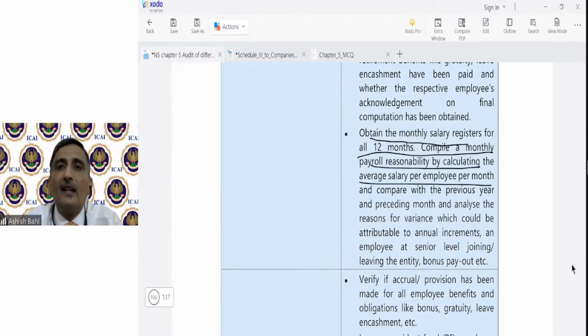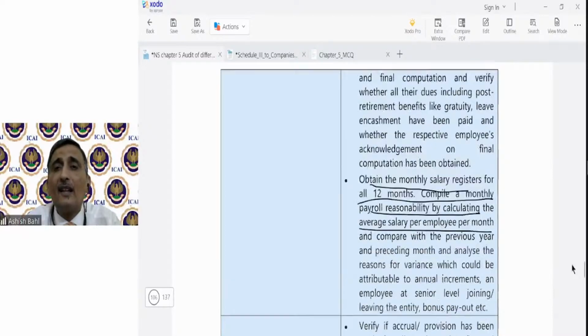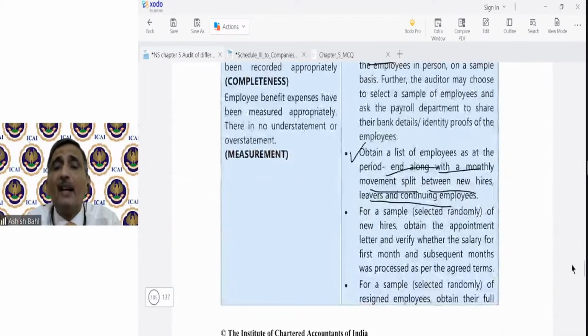So this we have discussed. So what I have been telling you, just read all these points at least once. If you have 10-15 points written down, if you are able to remember 3-4, it is good. It is not that you have to remember each and every point of the audit procedure and write all of those in a 4-marker question. Okay.